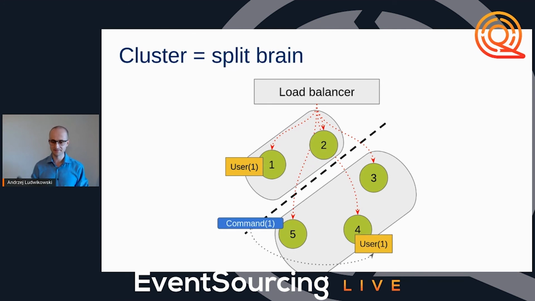And in this case, the request to update user 1 from node 5 will be redirected to node 4, because in the smaller cluster, node 4 is now responsible for user 1. But the next request to update user 1 will go to node 1, and in this smaller cluster, node 1 is responsible for user 1, and then there you go. Classic split brain scenario. You just lost your single writer principle, and fixing the state after this failure is a nightmare, really. Sometimes it's not even possible, so some data could be lost.